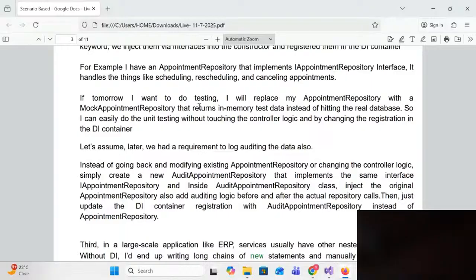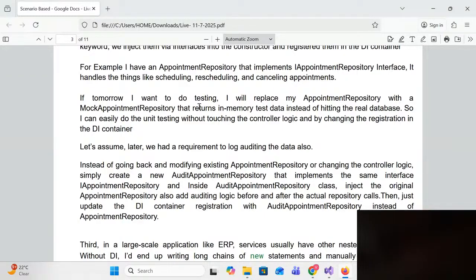So if tomorrow I wanted to do some testing on that repository, that endpoint, I will replace my appointment repository with a mock repository that returns in-memory test data instead of hitting the real database.